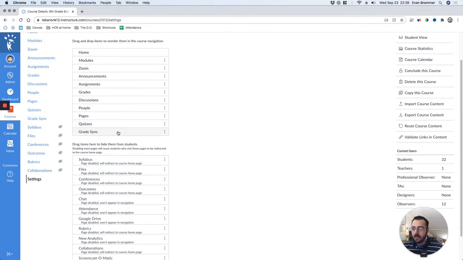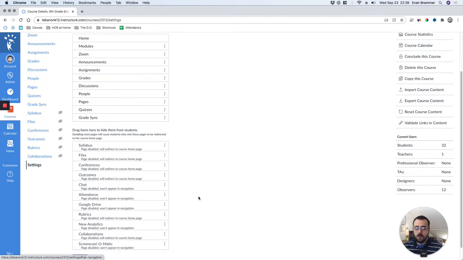The ones that are up here are the ones that are going to be shown, and the ones that are down here are the ones that are not going to be shown. You notice that some of these, syllabus, files, and so on, are down here to hide them from the student, but I still see them. That's because there are some things that teachers still need access to, even if the students don't see it. And so it still shows in the navigation menu for our view.